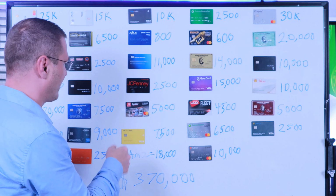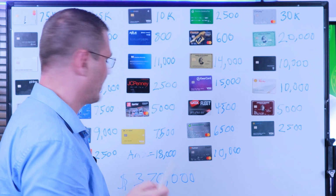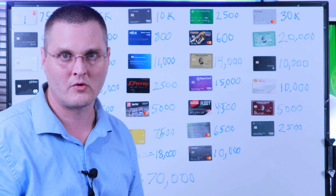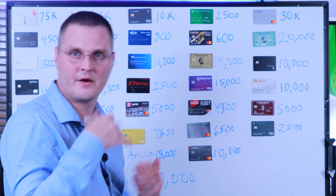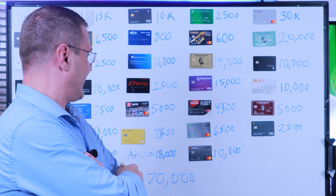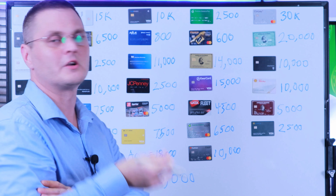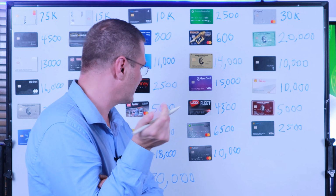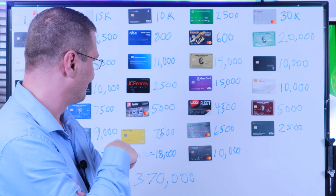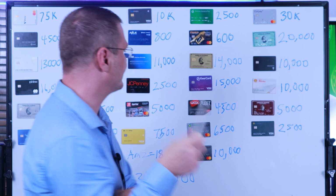Next is a Speedway Super Fleet Corporate Card, $5,000 limit. It's the MasterCard. That one is also a net 30, underwritten through FleetCor. So that one also helps you build up your Experian business credit. Next is the WEX Black Fleet Card, $4,500 limit. It's also net 30. You can buy hotels and resorts with that one, fuel, maintenance. And yeah, that one's at $4,500. It reports to Dun and Bradstreet and Experian.